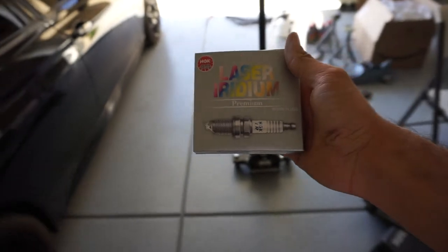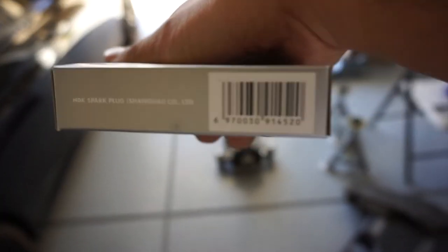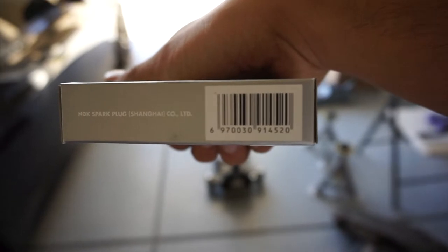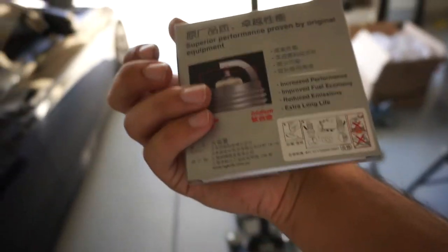Well, you guys, these are the spark plugs that I bought. They were like 50 bucks, actually like 70 bucks on Amazon. And what I did was put this order number or the part number, you could just put that in. If I zoom it in. Okay, there it is. You can go to Amazon and put this order number in, and then you'll be able to find these.